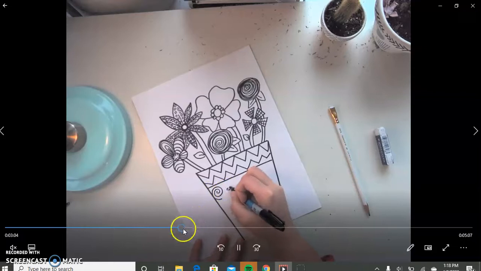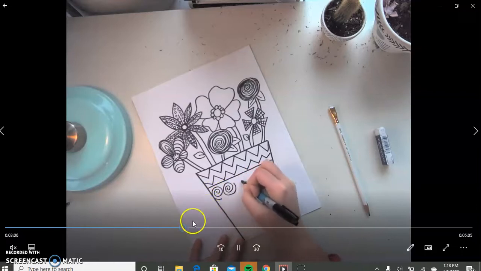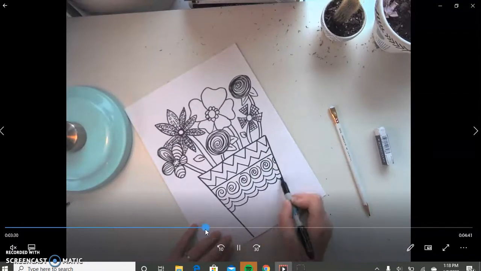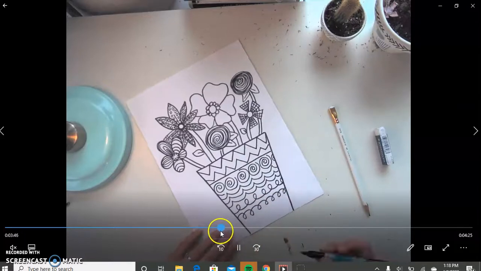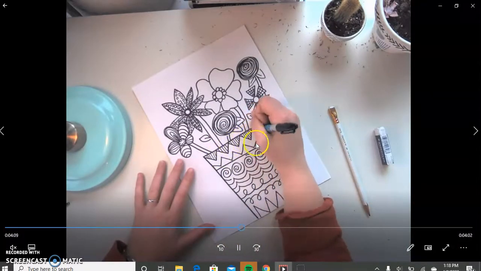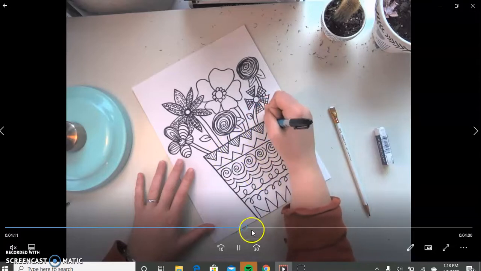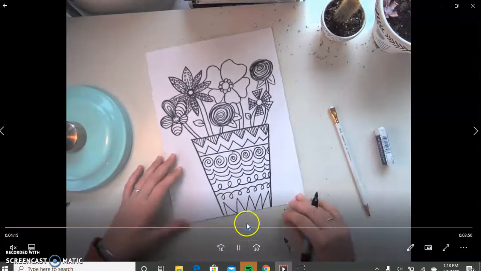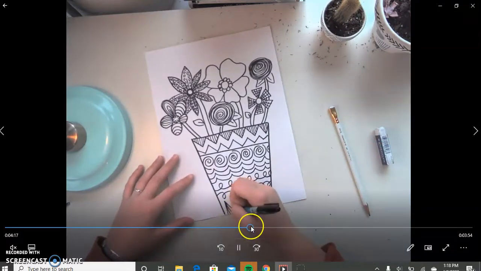I'm going to do some repeating spirals again and again. You can really fill yours however you would like, okay? And again, I'm trying to fill the whole space as best as I can. I even go back in and do more detail within my patterns and my shapes. So that's obviously something you guys can do, is think about where could you add a little bit more detail, okay?